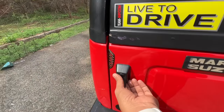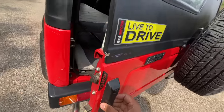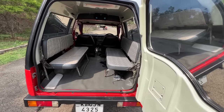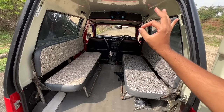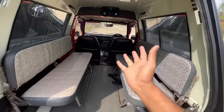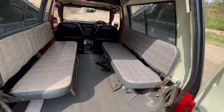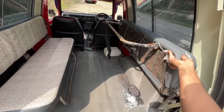Let's open this, which means I have to use my left hand, of course. And then I press this button and then we open it. Now, this is an 8-seater, but 8 people without heads can sit in comfortably, because in spite of having 8 seats, there is no headrest in this car. Now, the good thing is that the seat is really long, but jump seats are not very comfortable. At least side-facing seats are not comfortable at all, especially with the ride quality of this car. But it is a people mover, and then you can put this up if you want to increase the luggage carrying capacity.